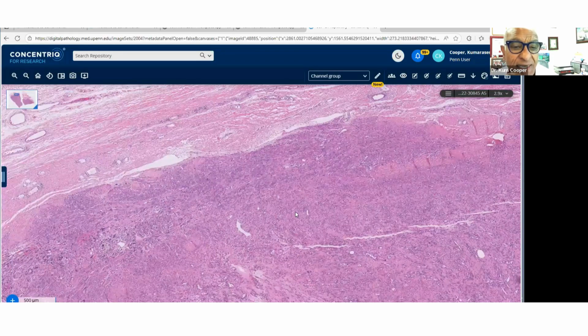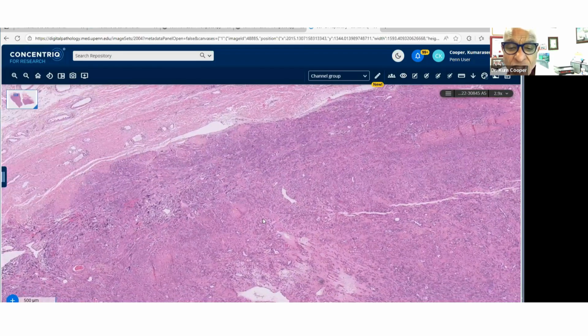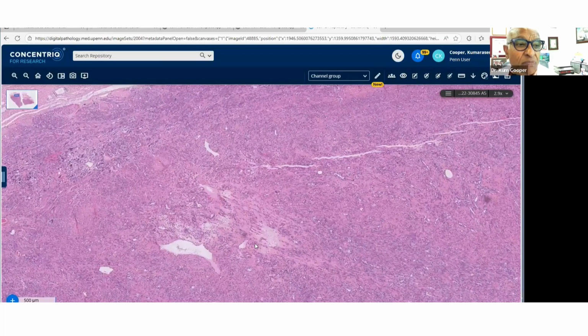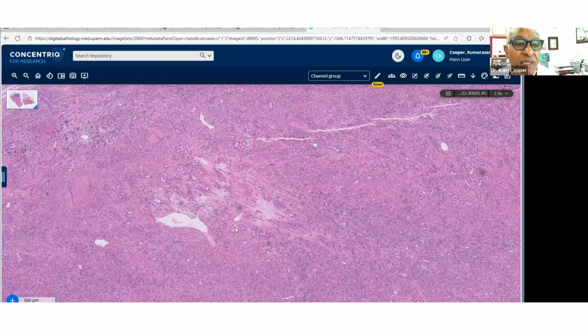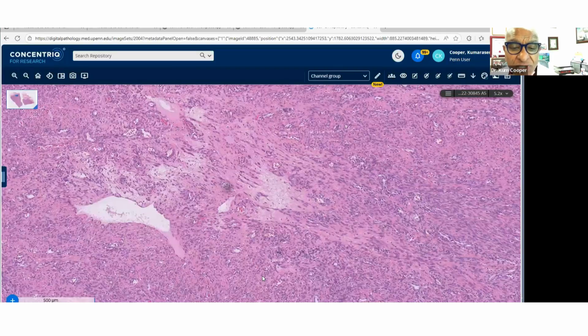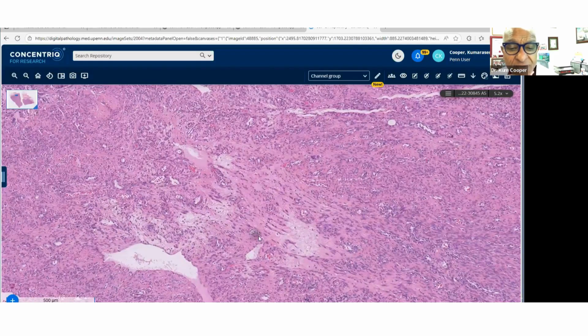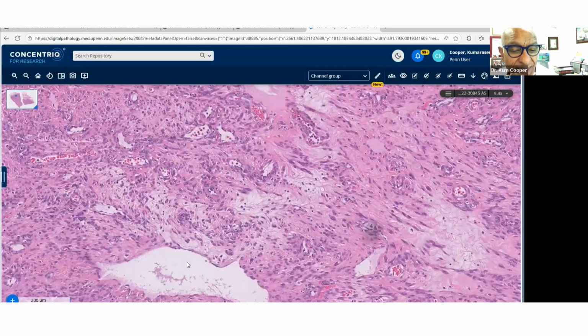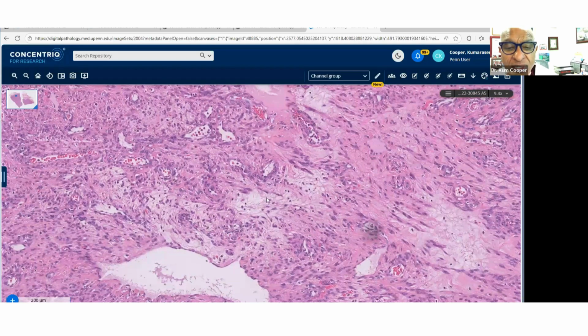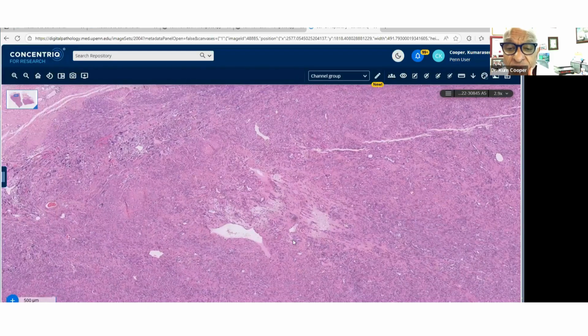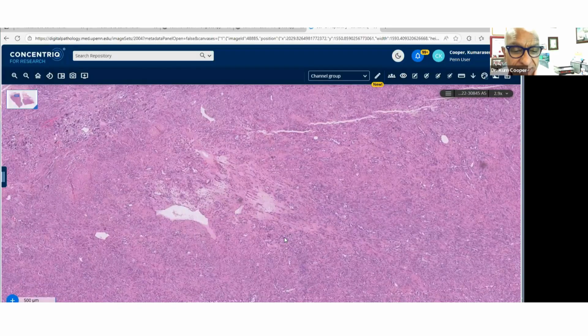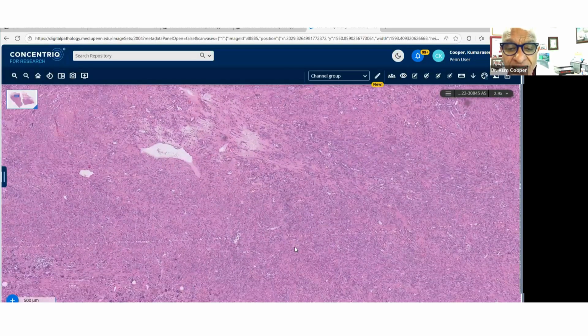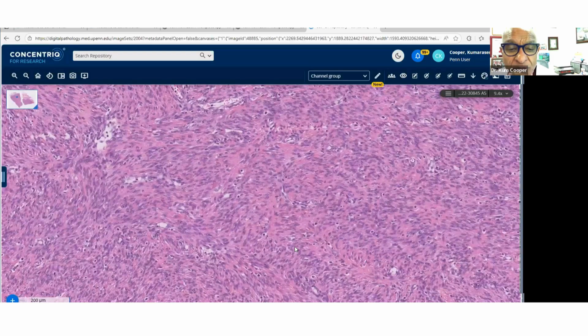There are some vessels here. I'll come back to that area there as well. I just want to show you other areas before getting down to the areas of question. Here are some areas that sometimes are interpreted as being myxoid. You can see this is a vessel, and that's the white of the vessel with no tissue, and that is also almost white. That's water. That's just edema. So not to confuse myxoid material with edema. And then continuing into the center of the tumor, you can appreciate these spindle cells looking pretty uniform.